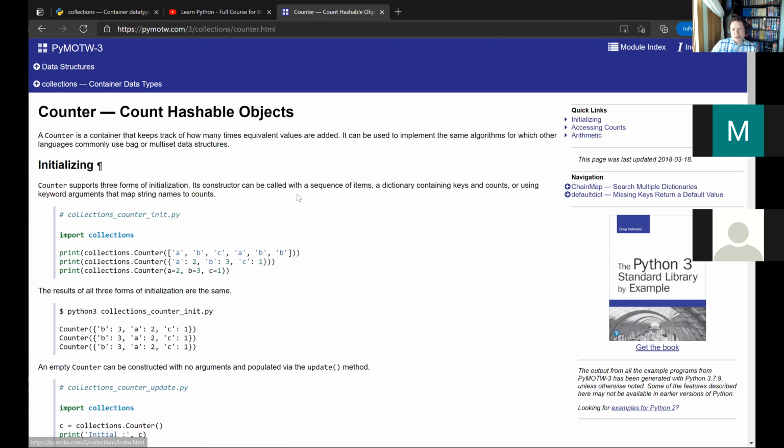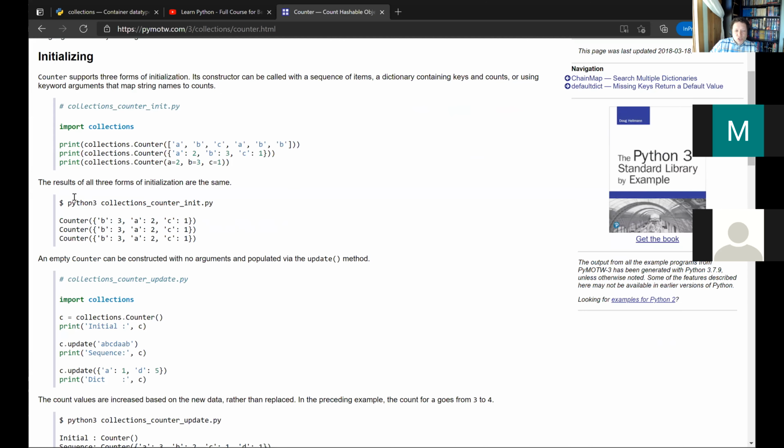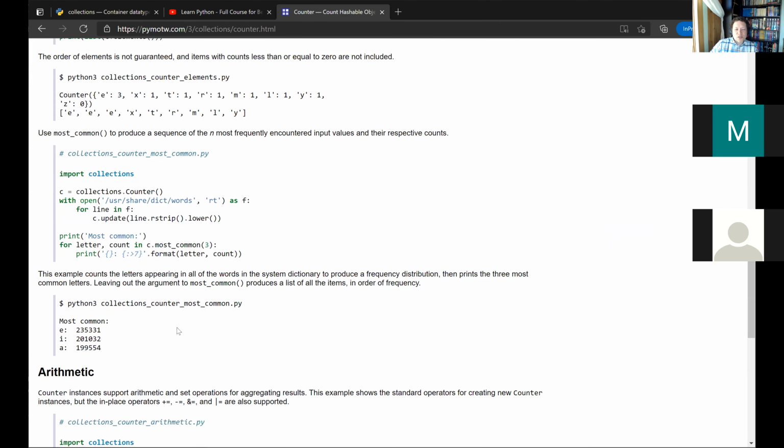Python Module of the Week, I find is a great use for learning about, well, how would I actually use this in practice, right? It gives you some documentation. Here's what it's for, and here are some use cases where people typically use these things.